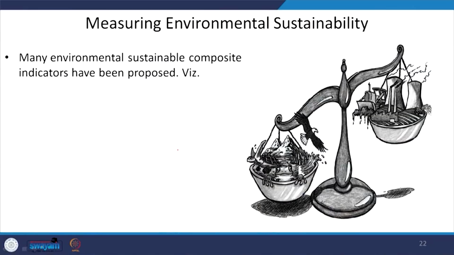And another question in environmental sustainability is how to measure this environmental sustainability. We need to measure the sustainability itself. How to measure? Is there any criteria or any indicators that we can use, and we can say that yes, we are now in a condition to measure environmental sustainability itself? If it is so, what are the different indicators that we need to take into account? The existing literature proposes some indicators or indices to measure this environmental sustainability.